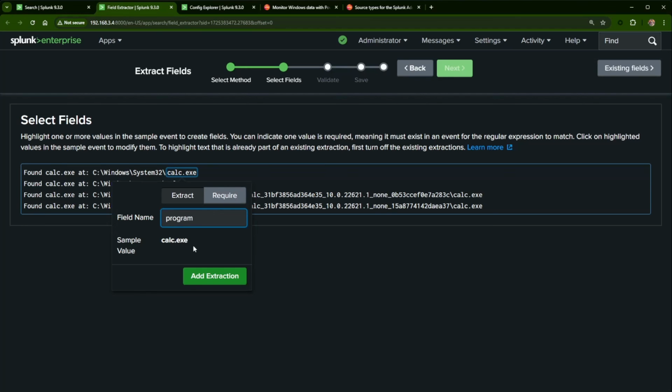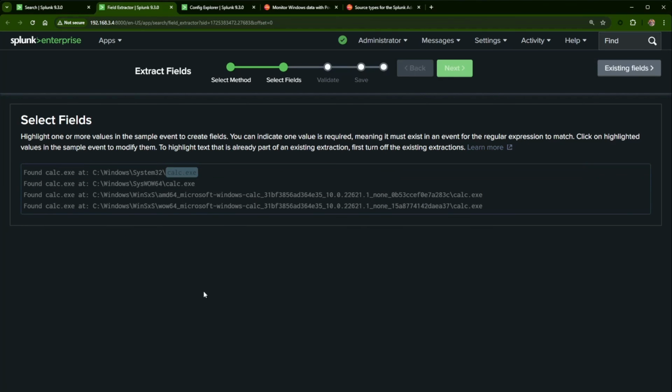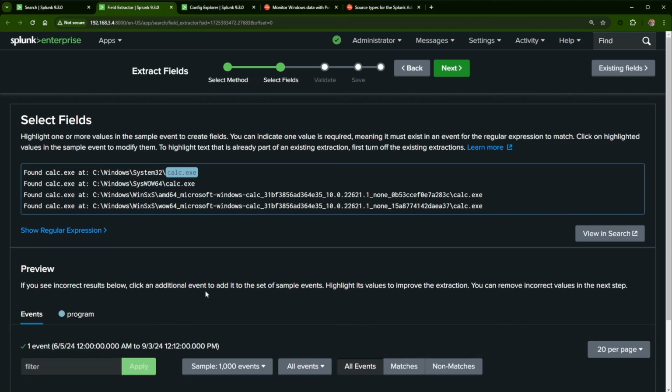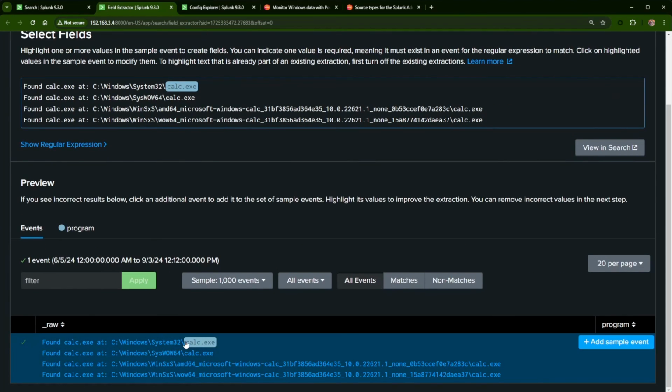Program. I don't know how this will look once I do this, or which ones it'll match. Maybe it'll just match on one. Maybe I need to look into my PowerShell script to get it to break up each one of those fields. These are all things that you can work on when you are building this out. But here I could save this and get the program name and say calc.exe. I could maybe highlight, see Windows and get the folder location.